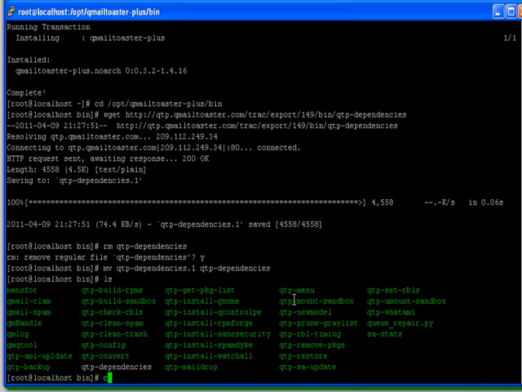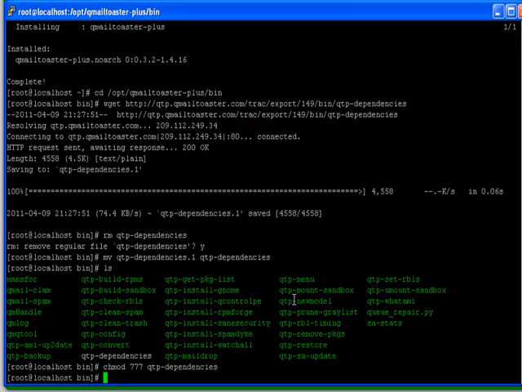See how it's in a different color? We need to go ahead and we need to chmod that. We'll do 777. And it's perfectly fine doing 777 because the first thing it's going to do is check to see if you're root. If you're not root, it'll go ahead and bail out. That should be all we need to do for that one.